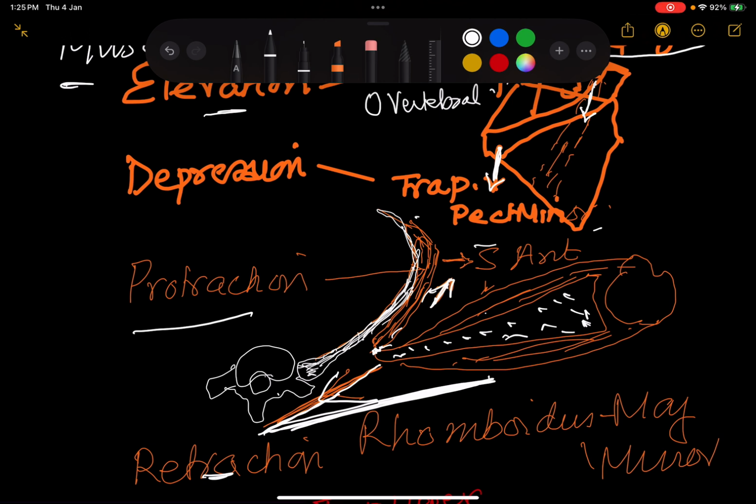Now, the serratus anterior is supplied by the nerve to serratus anterior, root 5, 6, 7, and if this is paralyzed, and you ask the person to push forward a wall, the inferior angle of the scapula will become more prominent, and that is called winging of the scapula. And so winging of the scapula is diagnostic of serratus anterior paralysis.